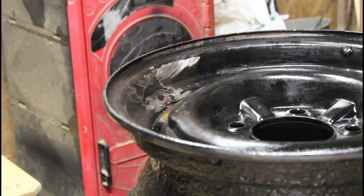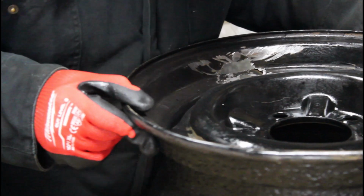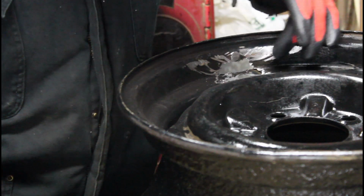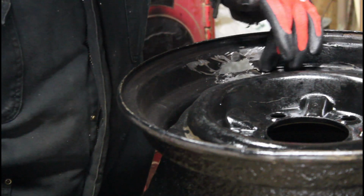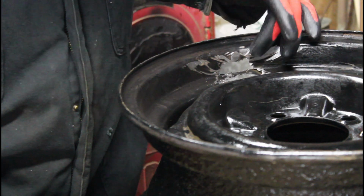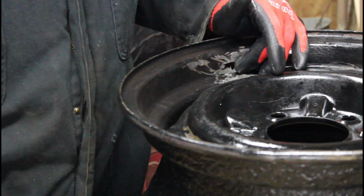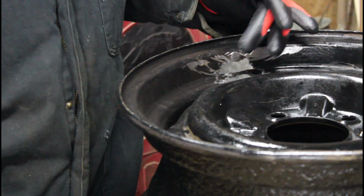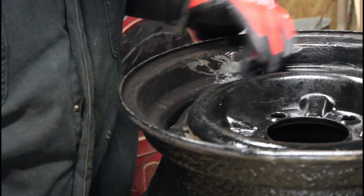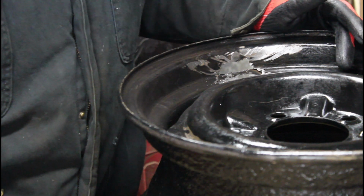Okay, here's the problem. This hole, and I'm going to have to cut a patch to go in there because I want to use this as a tubeless tire. With a tubeless tire, I'm going to have to make this so that it doesn't leak at all. And that's not an easy task.